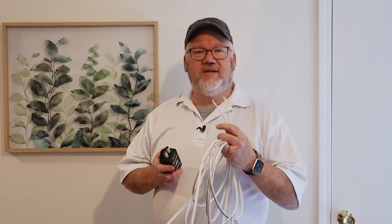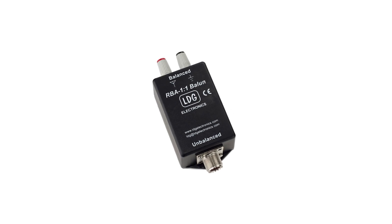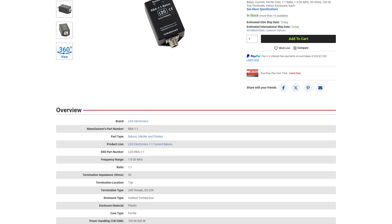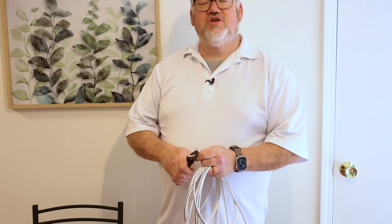Next up, we're going to connect the wire to a balun. This is a commercial balun from LDG — it runs about $30. It's got a current balun in it, so it gives you a little extra protection from getting RF on your coax, and it's easy to find and easy to use. First thing we need to do is strip the ends of these wires. The gauge of wire you choose does make a little bit of difference in the bandwidth you get, but the difference between 14 gauge and 16 gauge is really not going to be significant for our application. This balun is rated for up to 200 watts, so it's great for running 100 watts in the park.